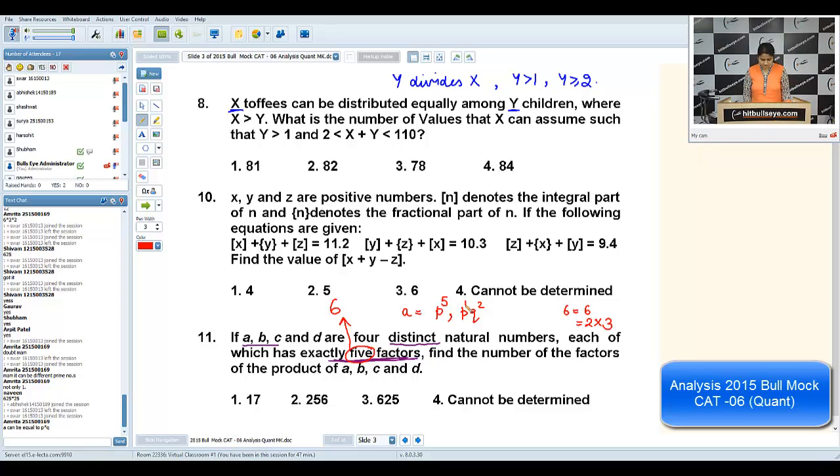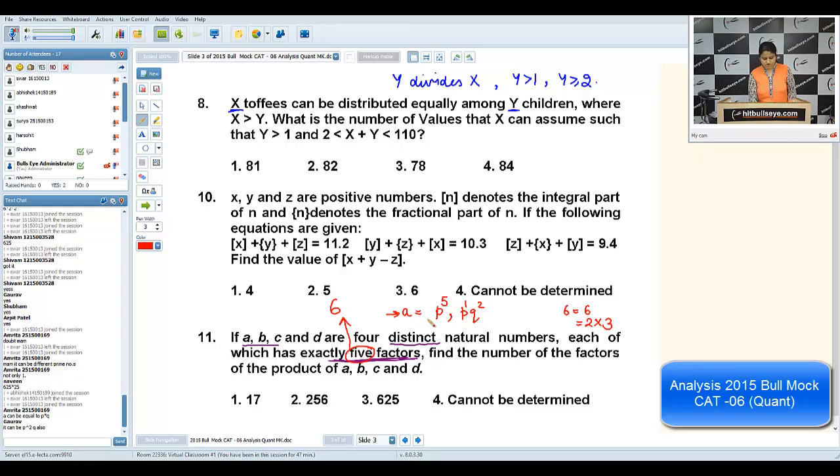Amrita, I am coming to your doubt. First of all, let me explain this. So, we cannot judge what will be the formation of A. Yes, of course. P and Q, they can be anything. P square Q as well. So, what should be the answer in that case? It will be cannot be determined, because in the very first, we can have various combinations. That's why, in case of 6 factors, what will be the answer? Cannot be determined.